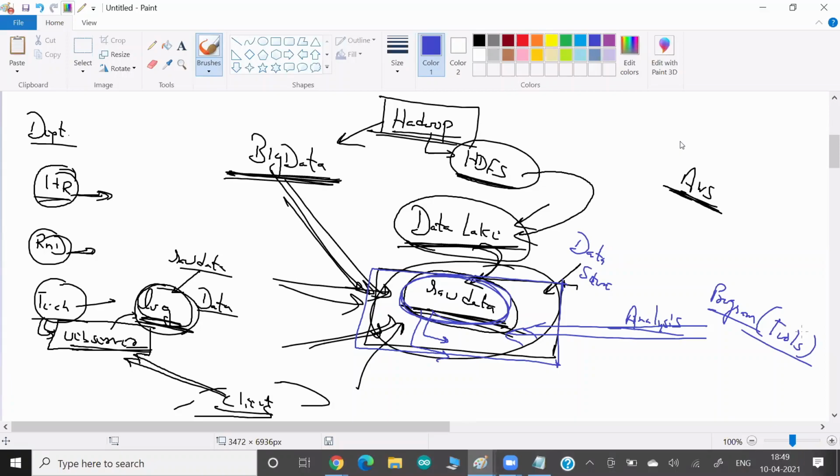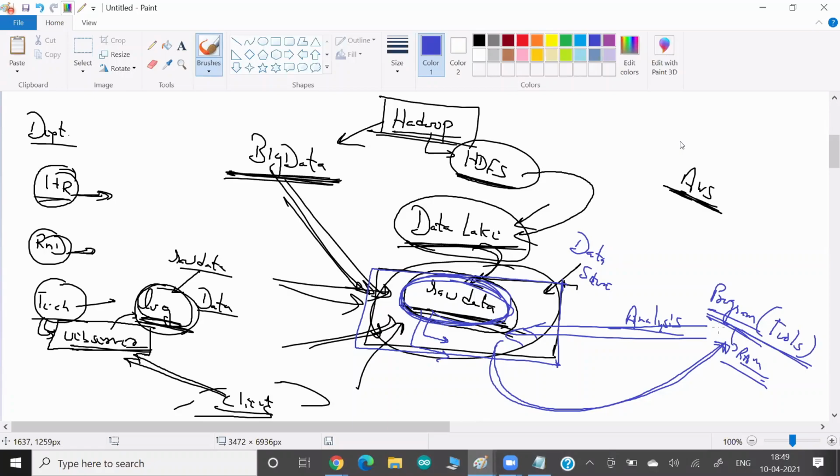But if you want to run a program or a tool, you need data, and this data is so big, like terabytes. It is very hard to transfer this data to the tool, because if you want to run a program on RAM, the entire terabyte of data has to be loaded into RAM, and that much RAM might not be possible at that point in time.